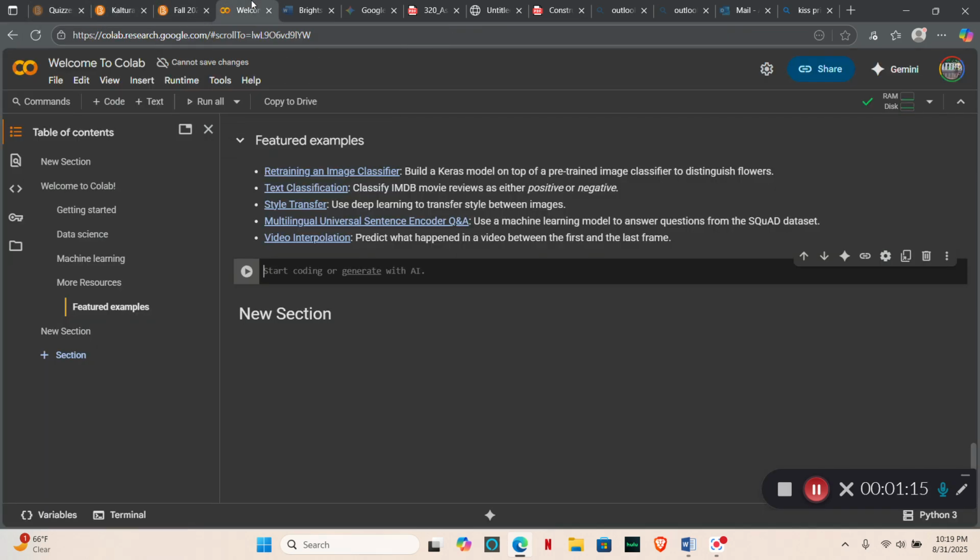We then went to the Colab that was featured on Zhang's Brightspace page. We just logged in here, and then we're going to start our coding. In order to start coding, I just click plus code. Here we are, start coding. We're generating with AI, which is what we will do, so we will do the exact same things as we did in class.